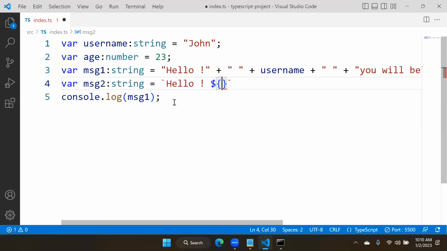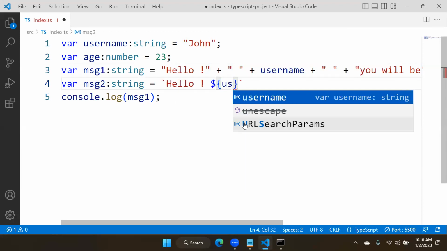And this is a binding expression. Remember, this is not allowed in double quote or single quote. It is allowed only in backticks. Here we can access the expression username.